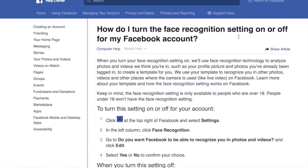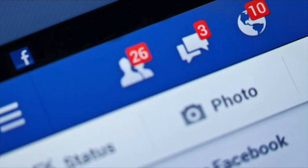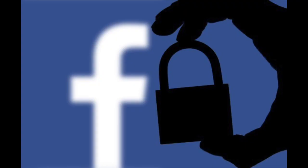The new switch comes on the heels of an ongoing U.S. lawsuit against Facebook, alleging that it illegally collected and stored biometric data for millions of users without their consent using facial recognition technology. Facebook said on Tuesday that its facial recognition technology still does not recognize users to strangers.